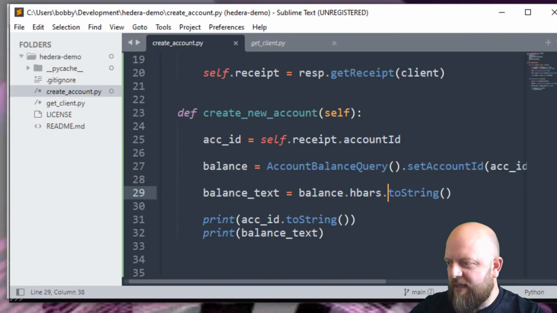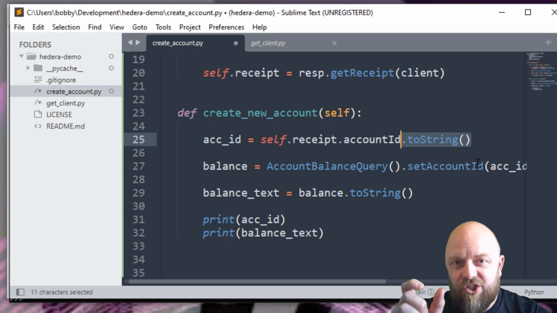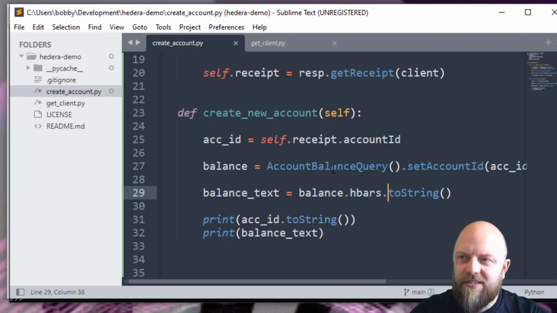So if I go back into my py file, so what I had, on account ID, I had toString. Because of adding the toString, I'm creating a string variable where you actually need the object to pass through to the balance. So if I just remove that and pass account ID through to this account balance query, then it works. And then what I do is I add the toString when I'm rendering or printing the account ID. It now prints the account ID.